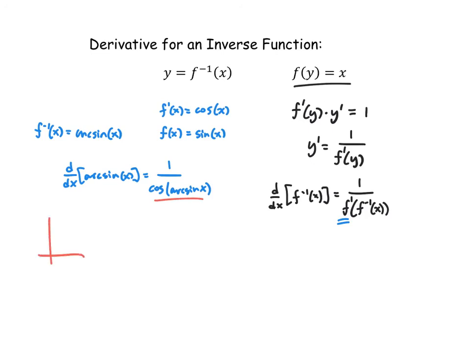Well, I can sketch myself a diagram like we just did in the previous problem, where the arc sine of x equals y. So opposite over hypotenuse, x over 1. That leaves our adjacent side, the square root of 1 minus x squared. So the cosine, this is just an angle y. What's the cosine of y? Well, it's the square root of 1 minus x squared over 1. Therefore, this is equal to 1 over the square root of 1 minus x squared.